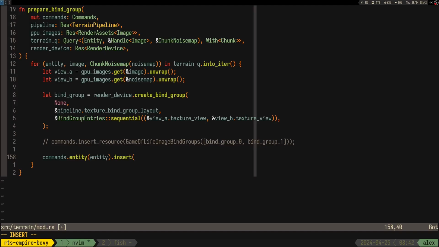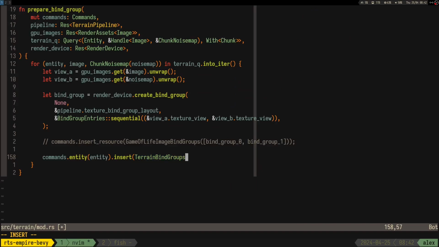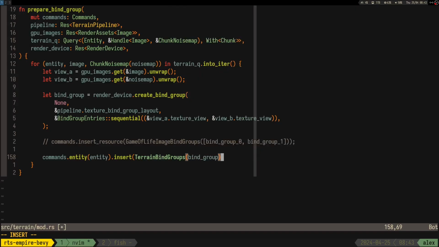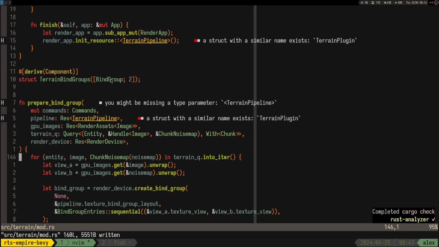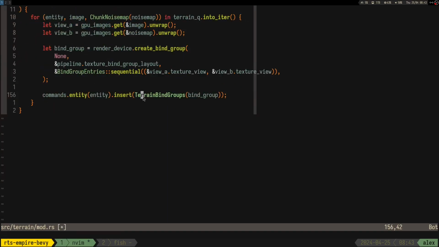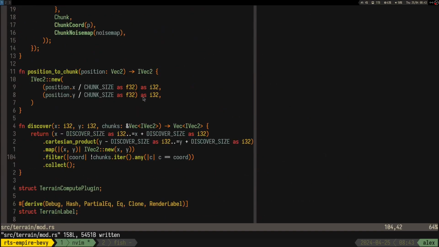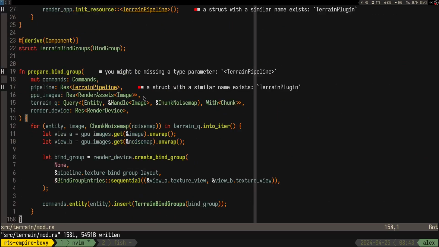Let's try to insert terrain bind groups, and can we pass in bind group? I think so. So this should be only one bind group because we don't switch them around. Well, I would say it's decent so far.